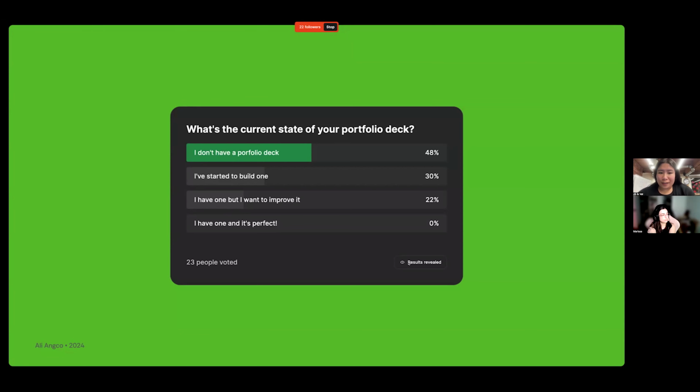Now, if you're not convinced that you should have a portfolio deck, that's okay. That's not irrelevant to the rest of the workshop. It's just that I highly recommend it, especially if you're job hunting, to have a portfolio deck that accompanies you when you go in your job interviews, just so that you're extra prepared and that you know what you're going to be talking about. All right, so let's move on.